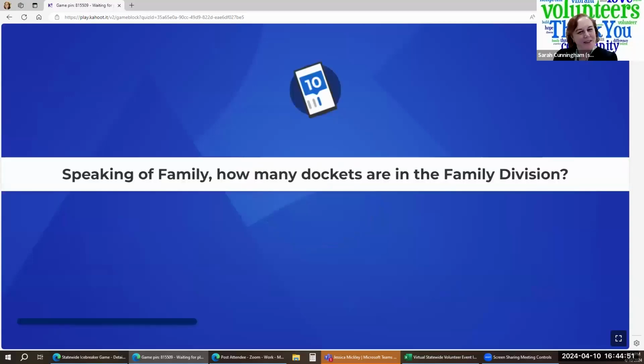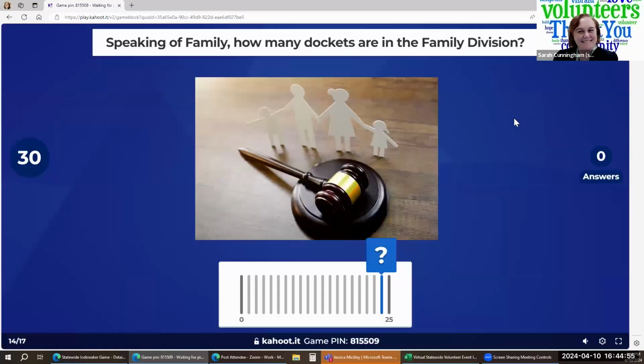And speaking of family, how many dockets are in the family division? Somewhere between 1 and 25. People are like, I know the docket I know.